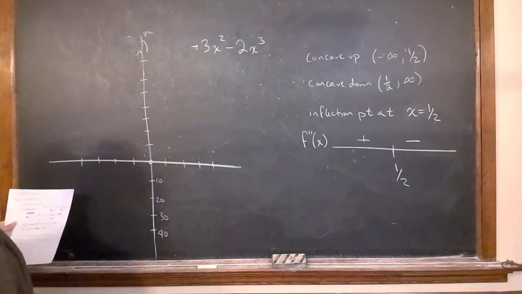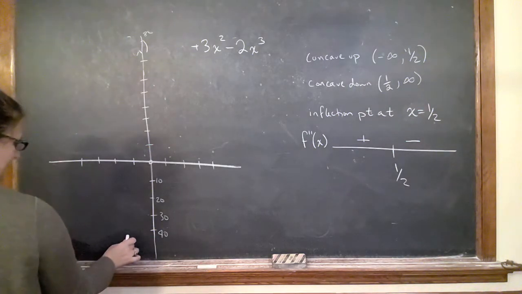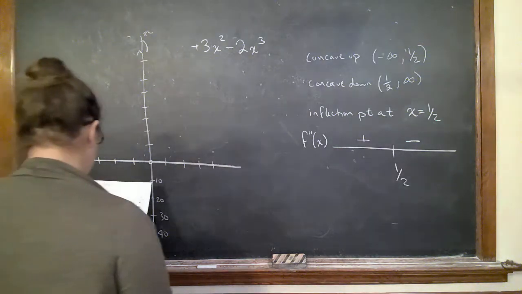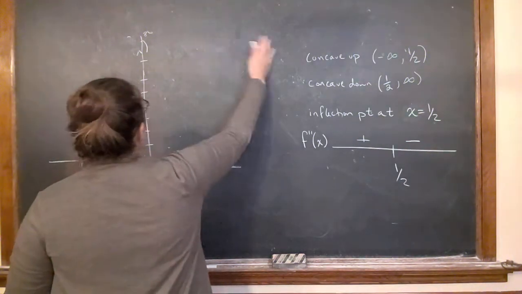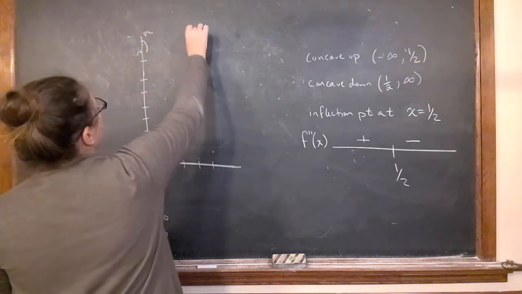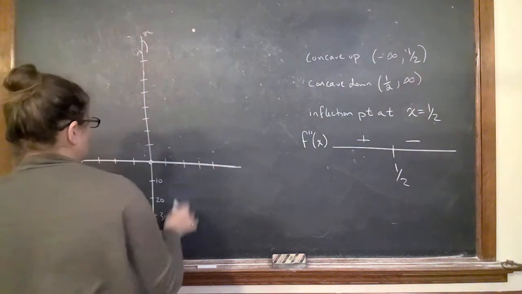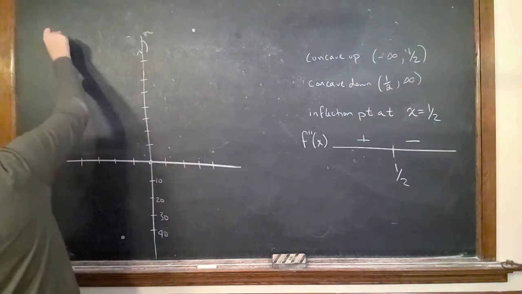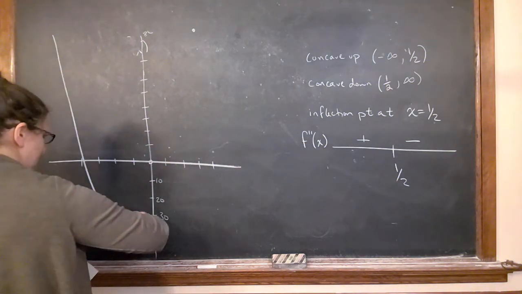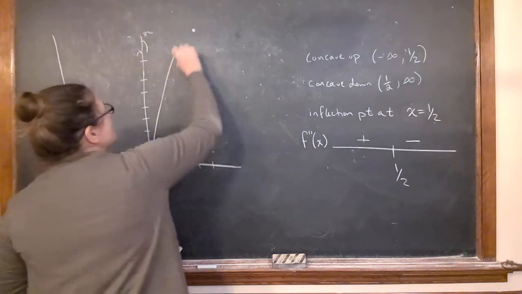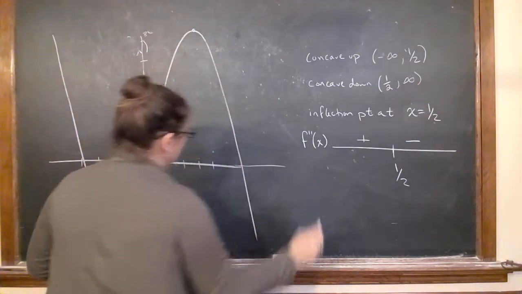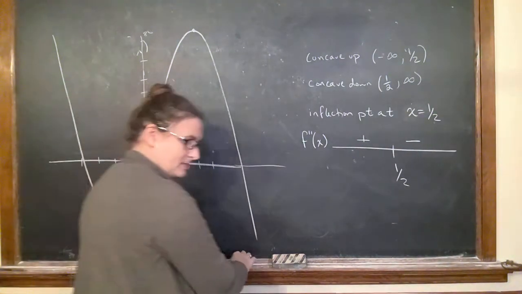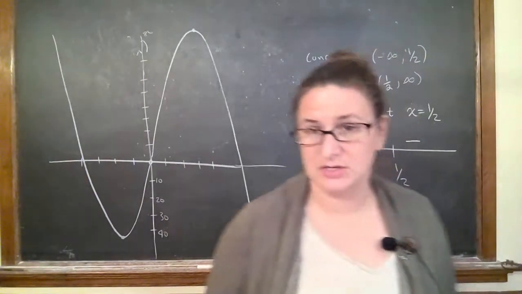Anyhow, at f of negative 2, I had negative 44. I know I go through 0. And then at f of 3, I had my maximum at 81. I'm up here. And it changes inflection somewhere here, and I could figure out that point, but again, I don't want to make this video too long, so we can put in the number to figure out the point of inflection, and we can kind of generally know that our graph is going to look like that. Okay? Just as a quick graph.